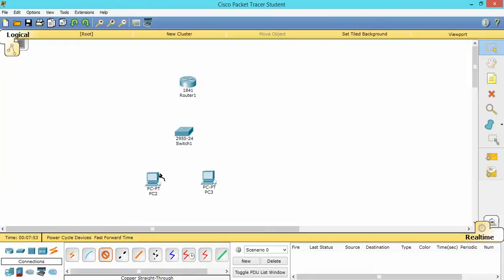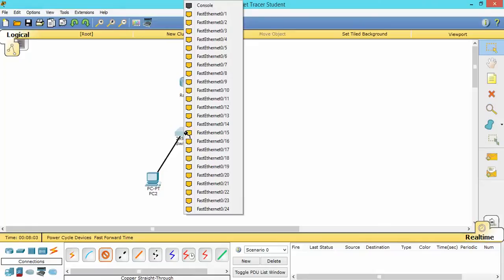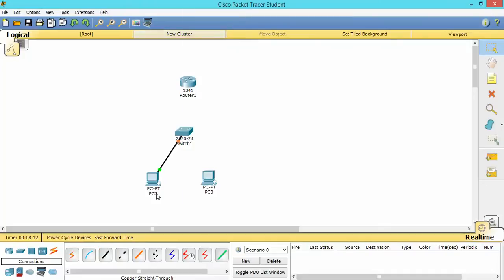We insert our RJ45 connector into the FastEthernet 0 port, and now this is our switch, which has 24 ports. So I click on this, I go to select, all the ports are here, you can see. So I'm going to select this FastEthernet 0/2. Okay, so as you can see, I have connected this PC to this switch. Now do the same thing with the next PC.